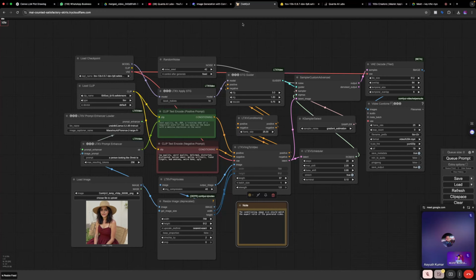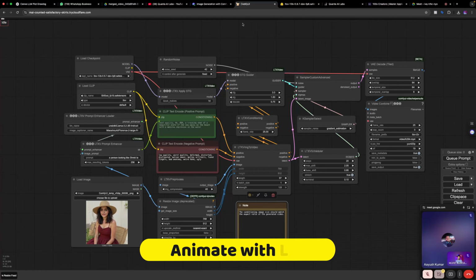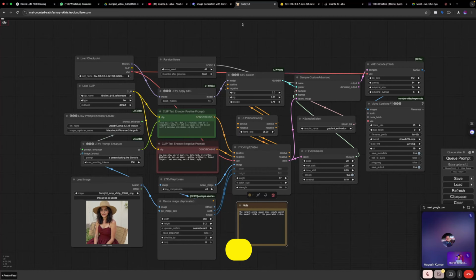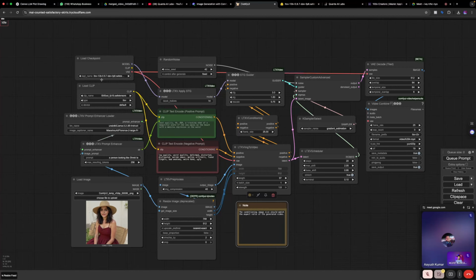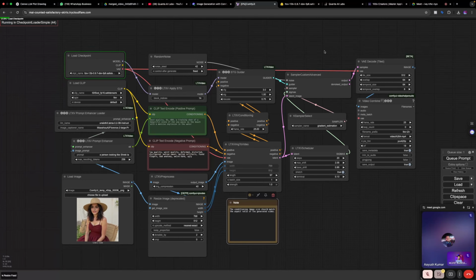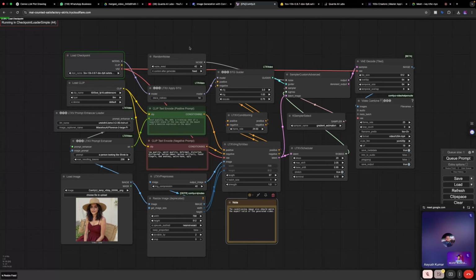In this video, we talk about the new way of animating, a new model for animating our character. That is the most important thing. So in the previous video, we talked about WAN 2.1, which is the basic workflow we use. In this one, we use LTX V1. Let me run this one and first we will show the output. Then we will understand each of the nodes and how this workflow works.